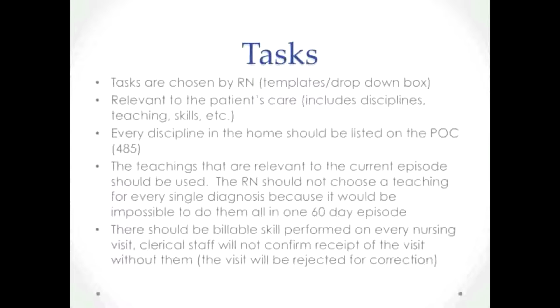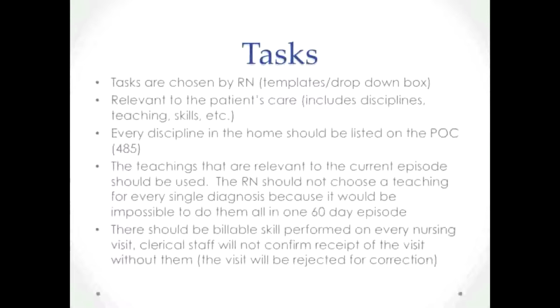And on the office side, the case managers or the clinical staff in the office review those OASISs and make sure that those tasks are relevant to the patient's care, and that's for all disciplines. So if PT, OT, ST, social worker, dietitian, home health aide, respiratory therapy, any of those other disciplines that we offer in the home are a part of what those patients' needs are, then on the office side, as a case manager, you need to make sure that there is an order for those disciplines and all the teachings that are necessary, even the skills, are on the 485.